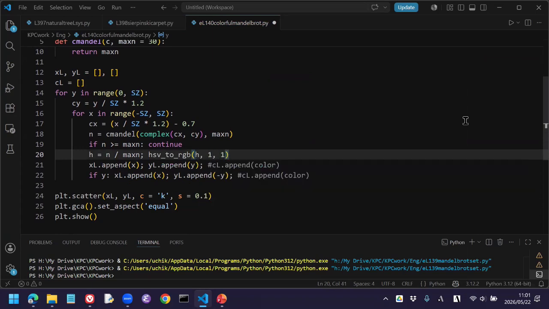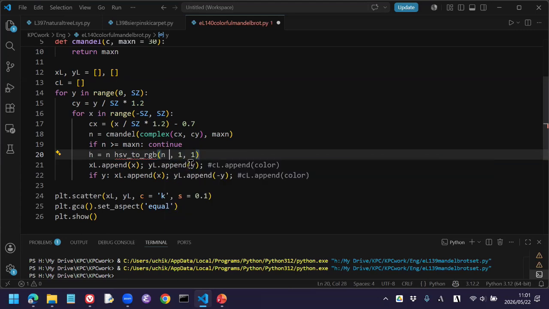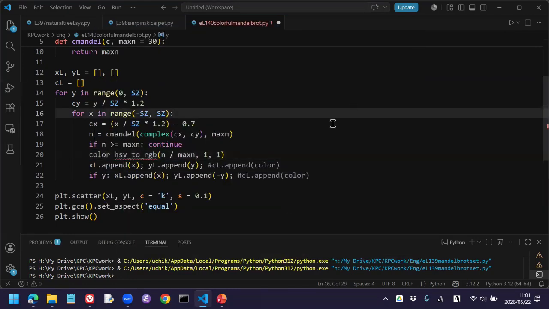Maybe we don't need this, so we just plug in this value here. By this, we can calculate the n ratio with respect to max n, change it to RGB, and call this color. This is the RGB color.